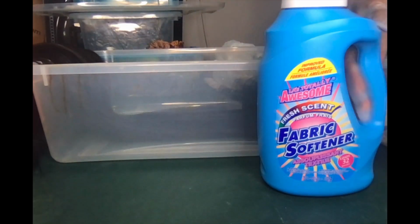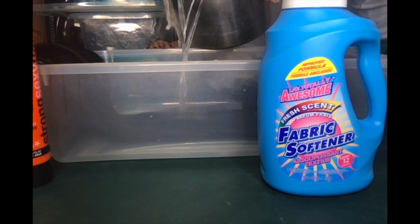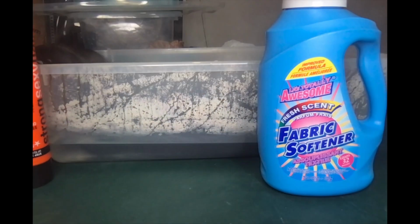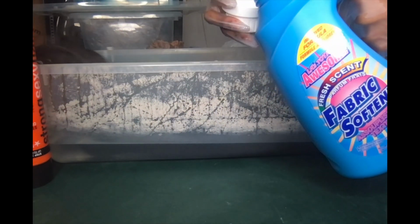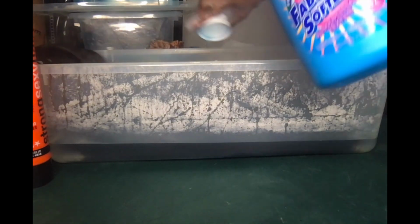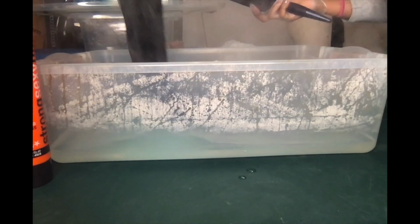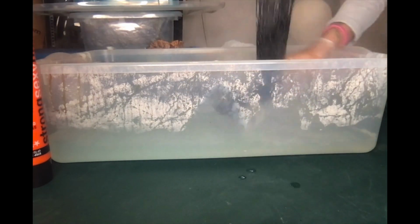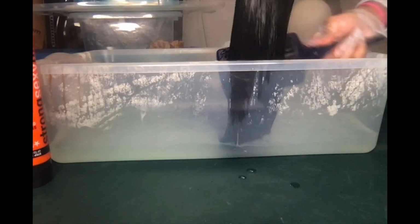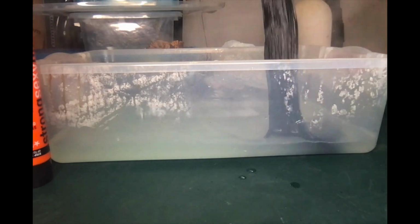Alrighty, you all, for this next step, we are using fabric softener, boiling water, and your choice of conditioner. That's right, we're using fabric softener, y'all. I got this fabric softener from the dollar store, and it worked perfectly fine. I used about 4 cups of fabric softener. As you saw, I poured the boiling water on top of the wig, and then I poured in the fabric softener behind it.